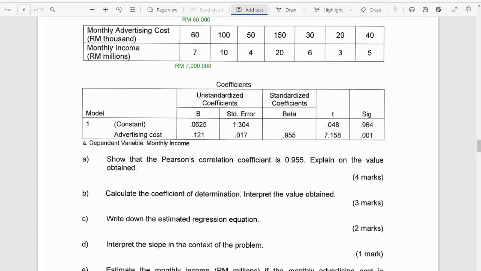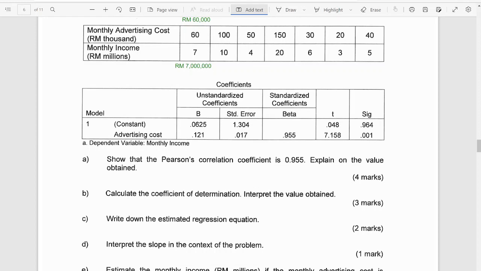So that is how you identify the independent and dependent variable. One is through the output. The other one is through the last question: estimate, predict, approximate, or whatever term they are using. Maybe they are using forecast. It is the same. So that is another way to identify the independent and the dependent variables. Okay, so far so good?